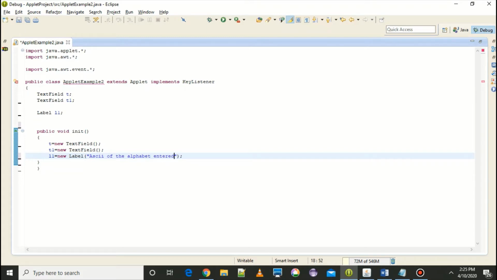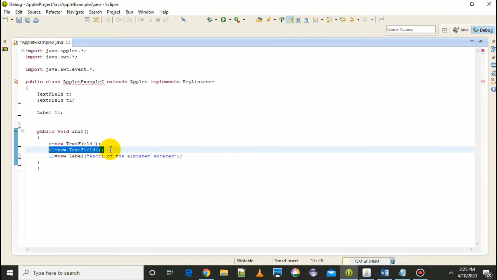Correct? Now, this is where we have created the components. What is the next step? The next step is to register the component with the listener. Now, where are we going to type? We are going to put the values in the text field T, and the output is going to come to the text field T1.